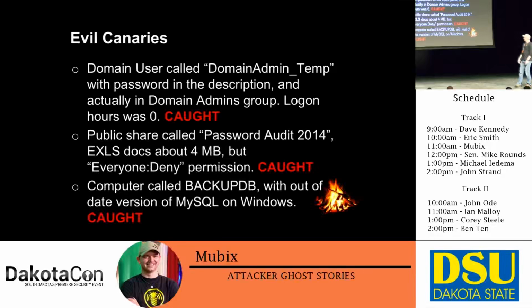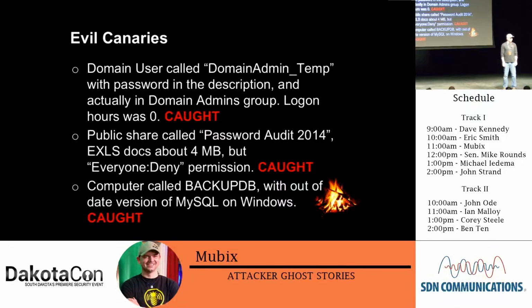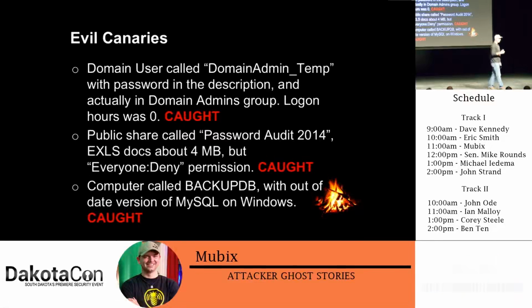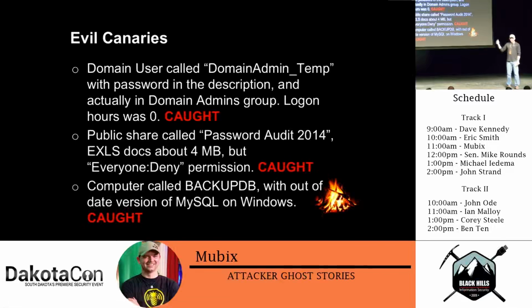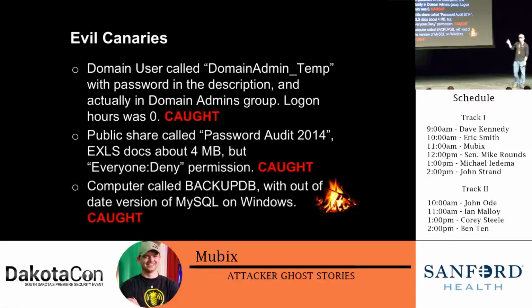So it had an everyone deny permission on it. Does anyone know in Windows what an everyone deny rule does? Even if you're SYSTEM? It overrides everything else. So SYSTEM has a couple ways to get around this, but it's not something you normally think of. If I'm an admin or even a standard user, I cannot see the permissions on this folder or file. It doesn't even allow me to see that it has an everyone deny on it.